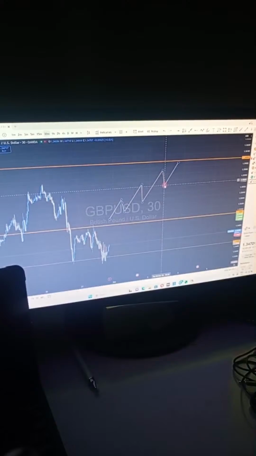So what you do is wait patiently for a pullback and you buy. Let's imagine you have a pullback that meets your key level. If you're in a downtrend, you sell. If you're in a bullish trend and you have a pullback that meets your key level, you buy, as easy as that. That's how easy trading should be. Once you understand the structure or the trend direction and you add your key levels to it, bro, sis, you make it very easy.